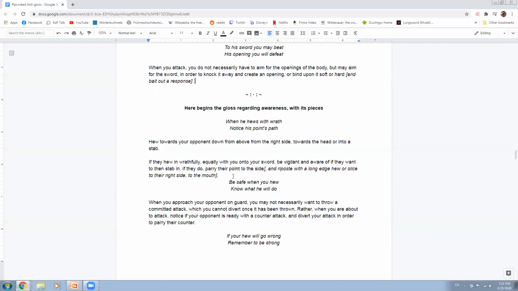Right. Yeah, but then we attack the sword in the Krumpau. Yeah. But I mean, that's on purpose, though. That's different. Yeah, that's true. The Krumpau actually breaks every single rule, pretty much. Mm-hmm. The Krumpau belongs in the anti-gloss. Yeah, that kind of makes sense. The crookedest of cuts. That's why it's called crooked, not because of the angle that it comes in, because it's crooked like a crook.